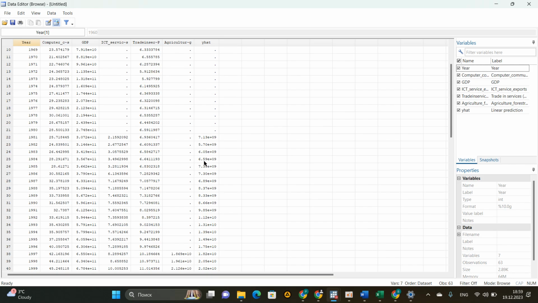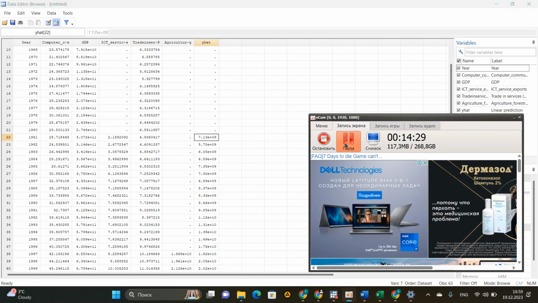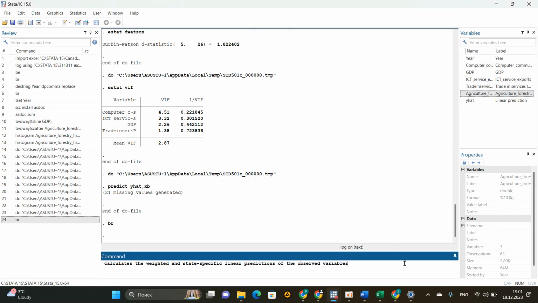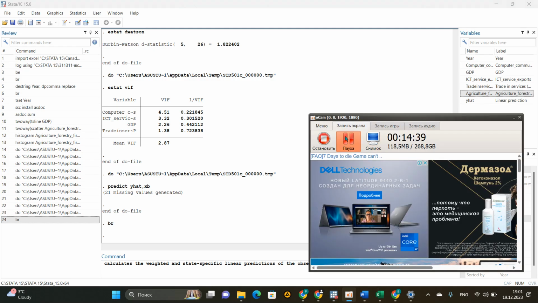Y hat calculates the weighted and state-specific linear predictions of the observed variables.